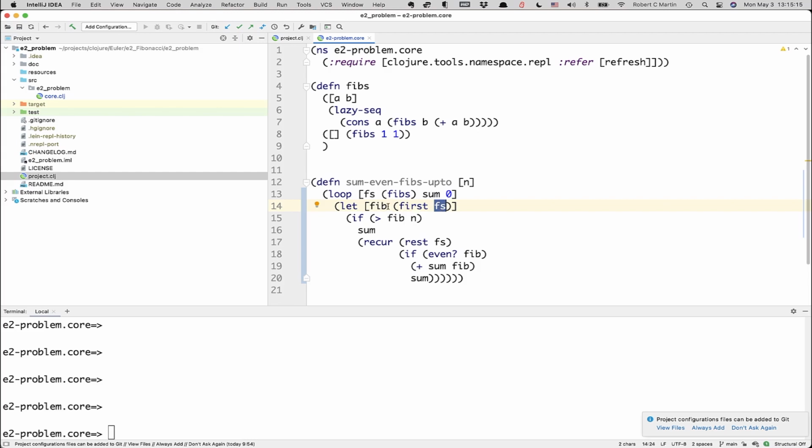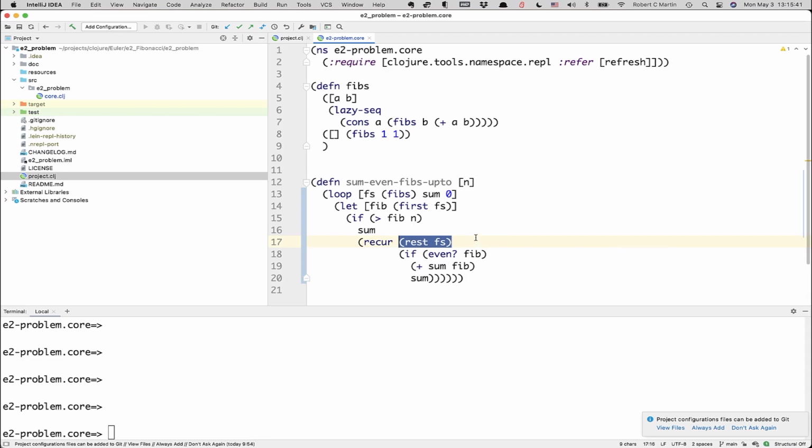Okay, if that calculation yields a fib, then if that fib is greater than n, then we're done, and we might as well return the sum. But if it's not greater than n, then we are going to recur with the rest of fs. So I'm not holding on to the head of fs. I'm going to just pass in the rest of fs, and the head gets dropped.